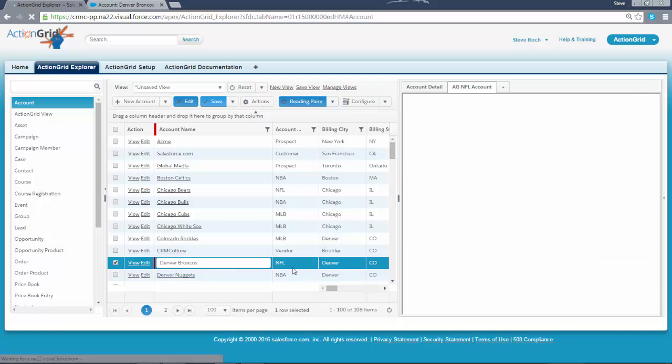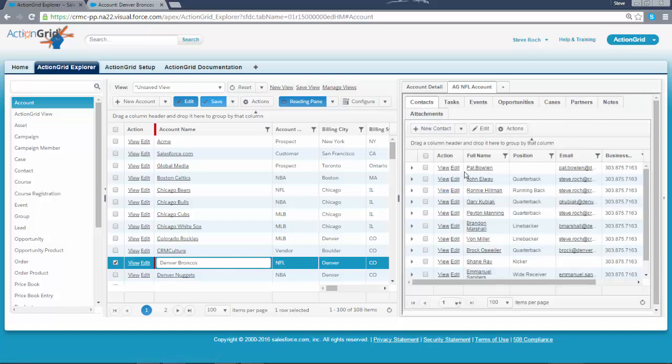Here we have our Denver Broncos again, and we've still got the same related list, because it's, after all, just a Visualforce page. So ActionGrid's smart enough to know to pass in the ID of this row into that Visualforce page, and you can do great things with that.